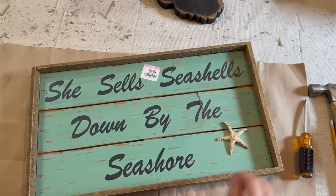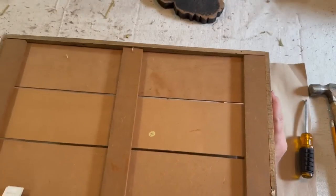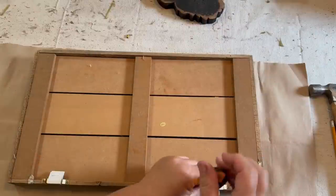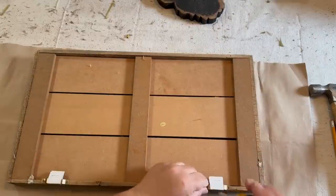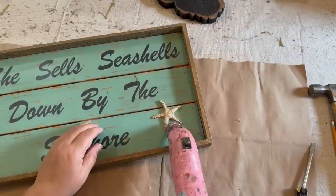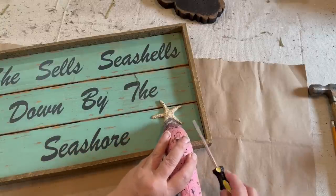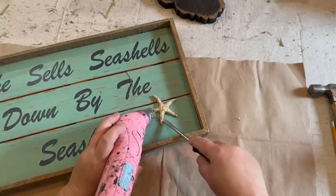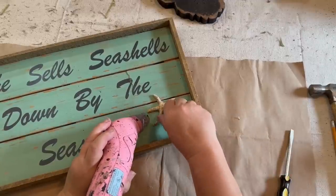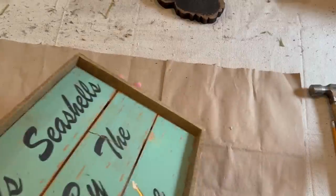I thrifted this seashells sign not too long ago from Goodwill for $4, I believe. And I don't think it's ever been used, at least not with the hangers, because they still have the little cardboard on them. So I decided that I was going to bring it home and do something with it. So I took off the hangers in the back because I'm going to be using this going the other way instead of the way that they have it. So I'm going to go vertical with it.